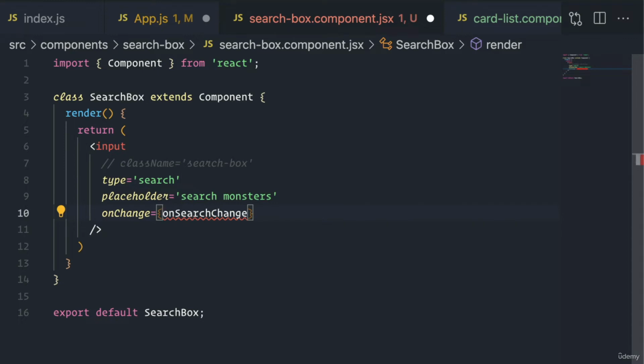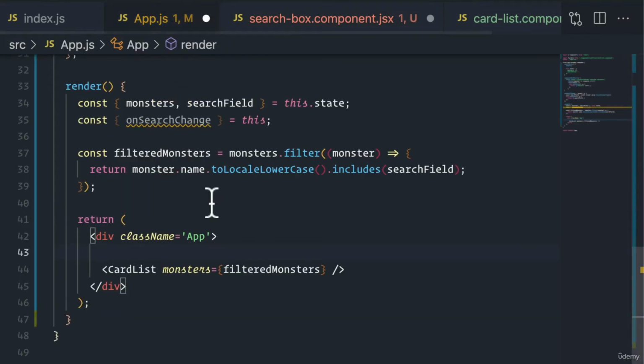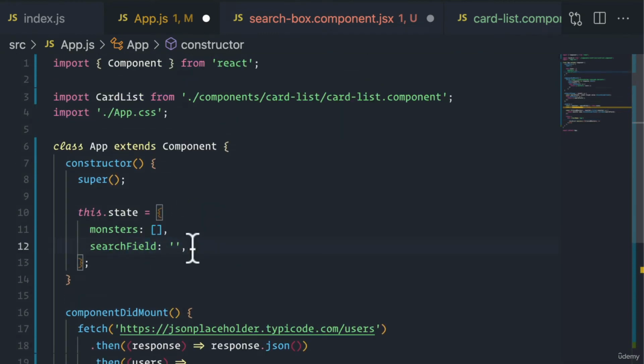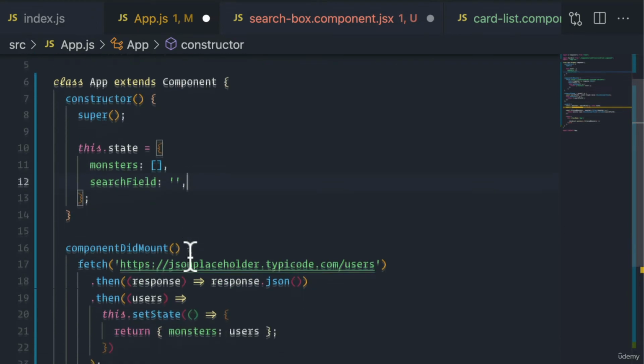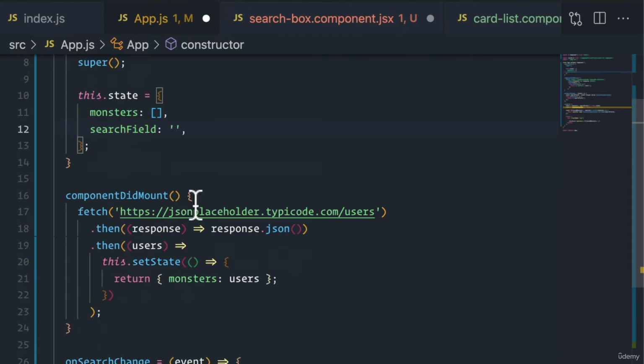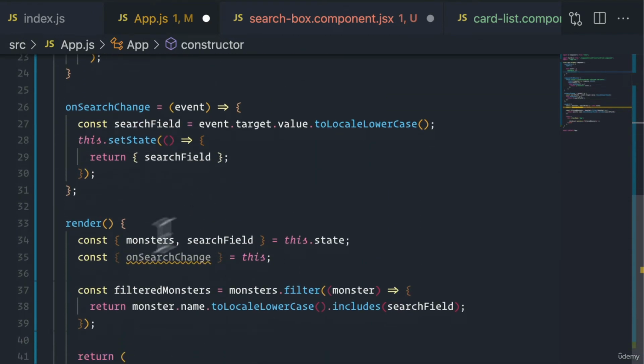So what we're going to do is first look at this onChange. onChange is a callback that runs whenever a change happens on our input. What happens then is up to the component that's trying to render the search box. Now you might be wondering, should we bring this search field text into the onChange? Well, let's think about that. Where are we actually using this search field state? We're actually using it inside of our app component. We're filtering down our monsters from the search field.